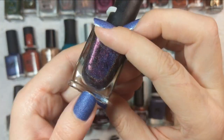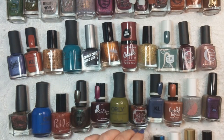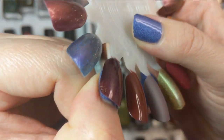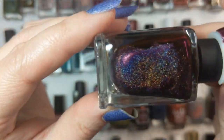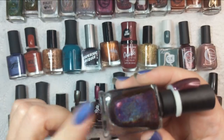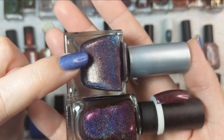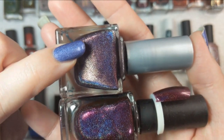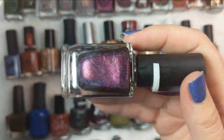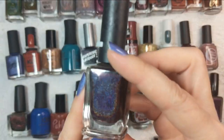Next is one by I Love Nail Polish, or ILNP, and this is Black Orchid. This is a beautiful linear holographic — here's what it looks like in two beautiful coats. It is a really beautiful, rich berry shade. To compare it to Super Chic Lacquer's Zombie Crush, the Super Chic Lacquer is definitely more on the aubergine deep purple side, whereas Black Orchid has more of a rich berry tone. Both are beautiful linear holographics. That was ILNP's Black Orchid — one of the first bottles I got from this brand.